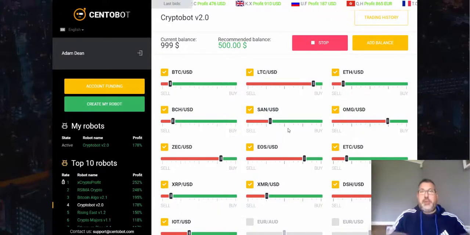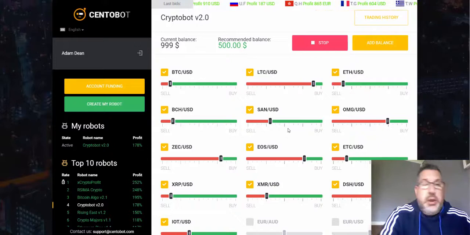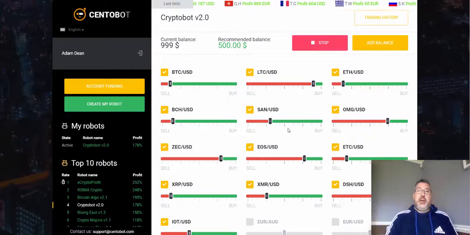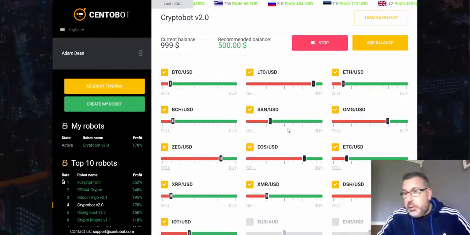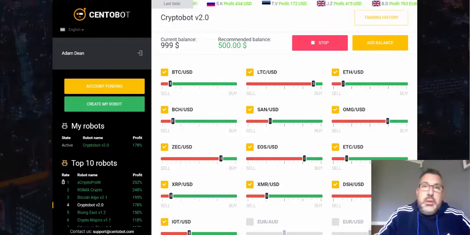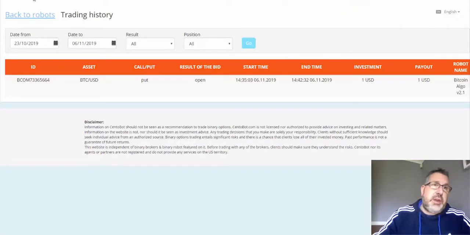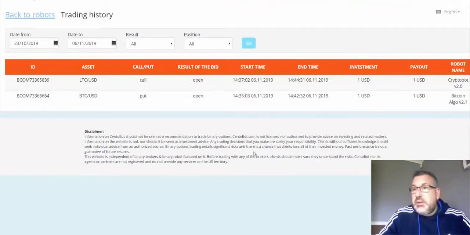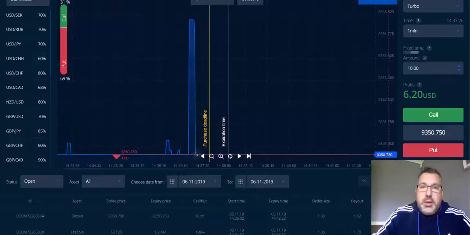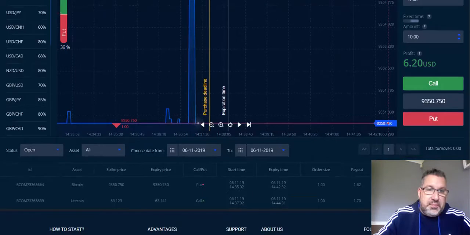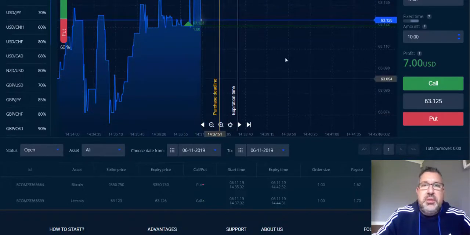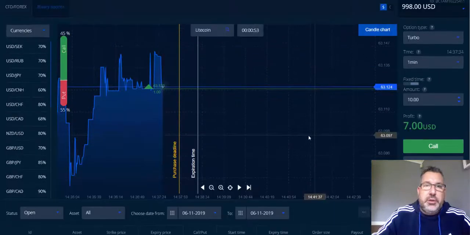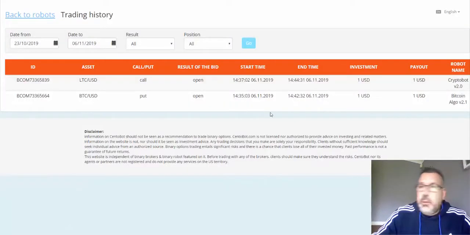CryptoBot, it's got all the cryptos there selected. What I'm going to do, I'll wait for this trade to open, then I'll come back in a little bit and let you know how we've gone on. There we go. That's placed, that looked like a $1 trade as well. Wow. I'm a touch baffled, but we'll see what happens, eh?